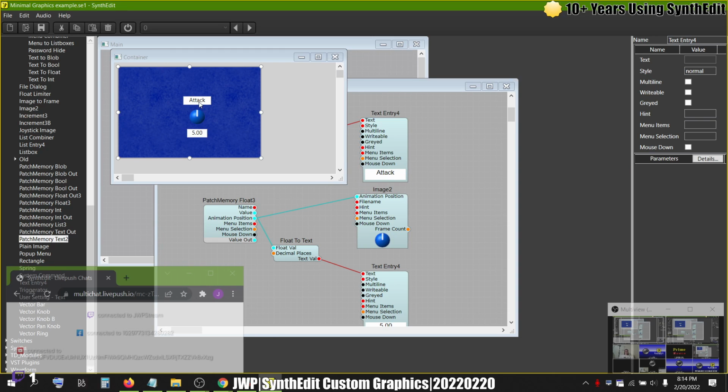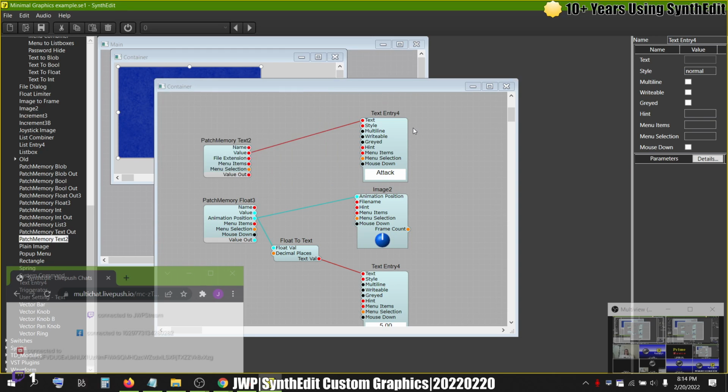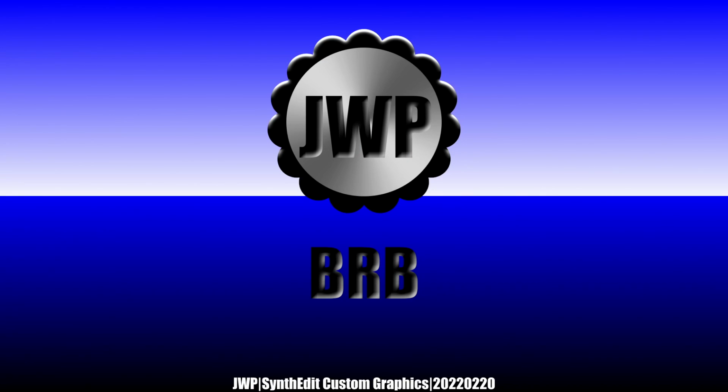We can also change the style here. If we click the text entry, this is how we change its font. And quickly, I'm going to throw up a BRB screen, and I'm going to open up the SynthEdit wiki just to show some of the default text here.